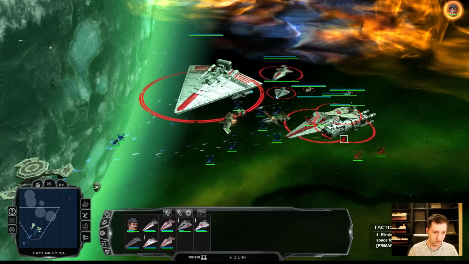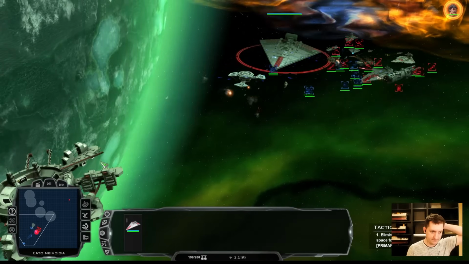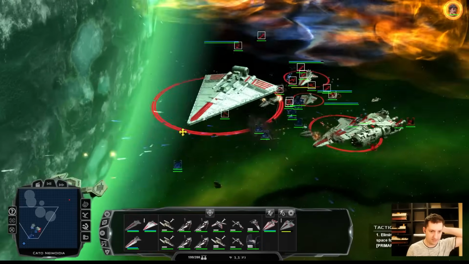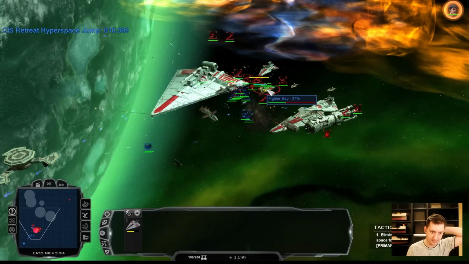Ready for command. Plot our course. Copy that, General. Decoding transmission. Charging generator. Got you on the comm.